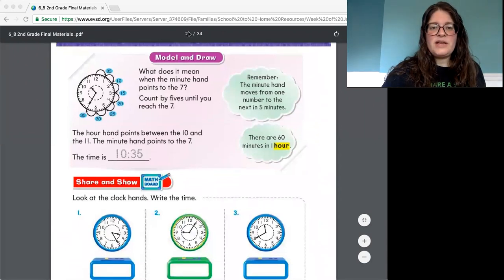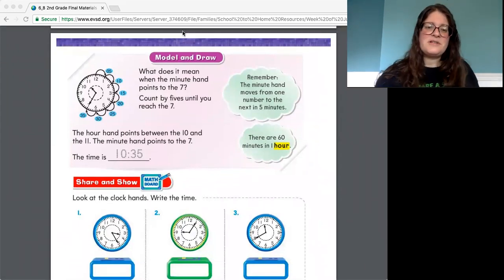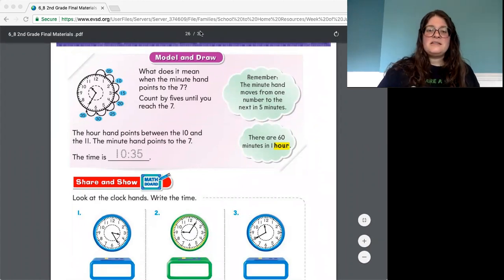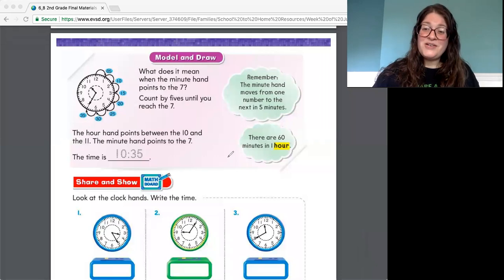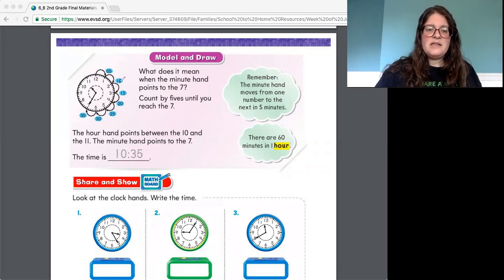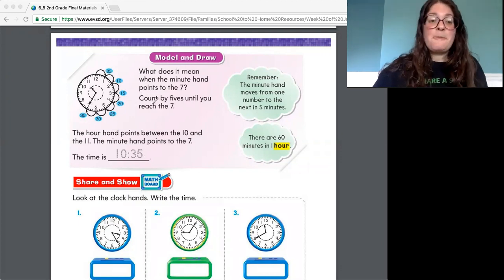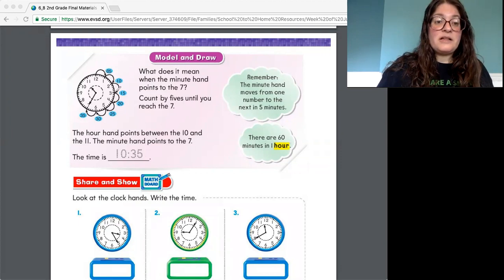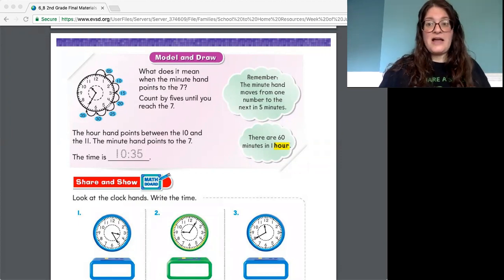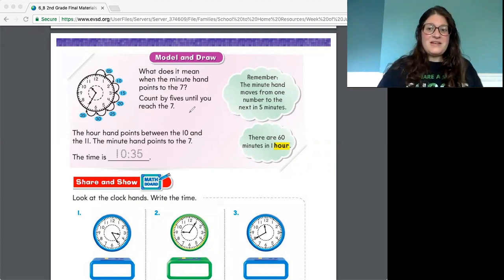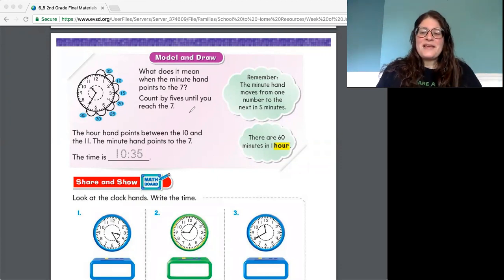But what I want to point out is the counting for the time. So I think most of you know how to count by fives, but if you don't, I'm going to sing you one of my favorite counting by five songs because you're going to need to know how to count by fives when you tell time on a clock. This week we're focusing on telling time by the 5 minutes, and every big number on the clock is worth another 5 minutes. So here's my song. You can sing along with me.